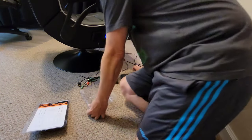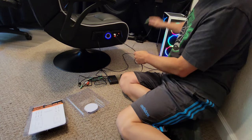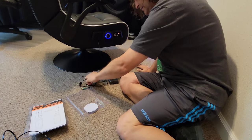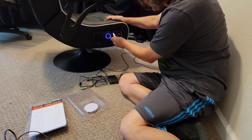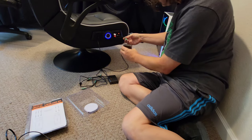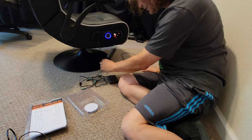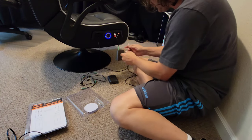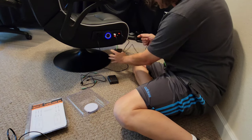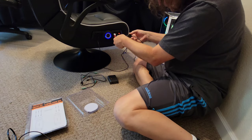Currently we have it plugged in this way, and I'm going to take that out and put this in — this is the receiver. And then we need one of these to power it. There's a USB on the chair which is nice — you plug that in and then we'll go ahead and plug this in. We'll have a light on.